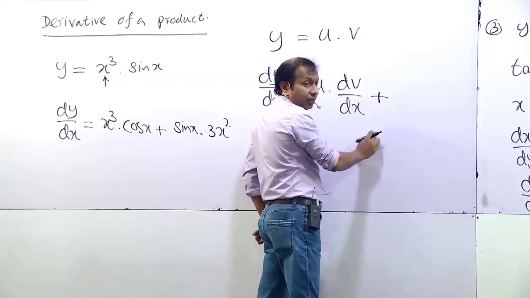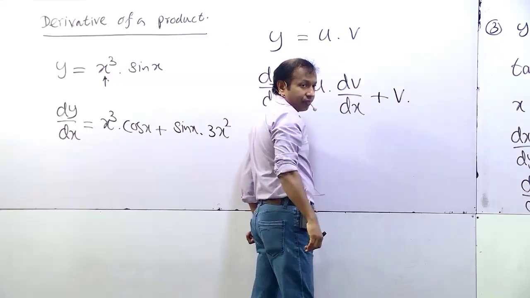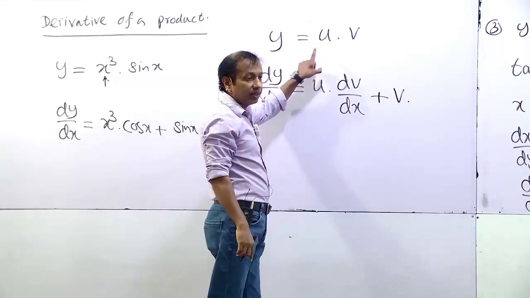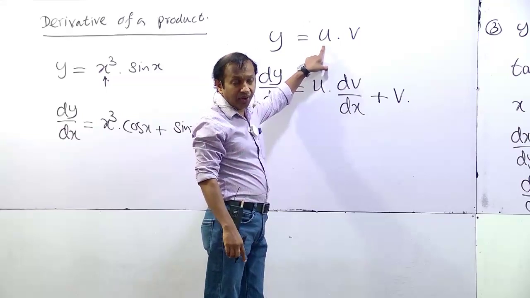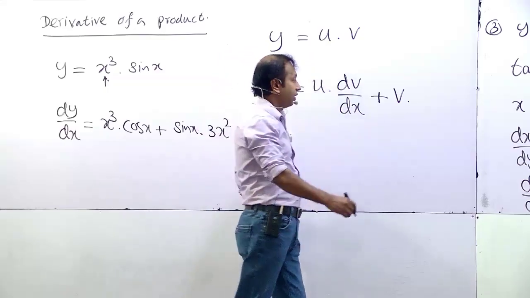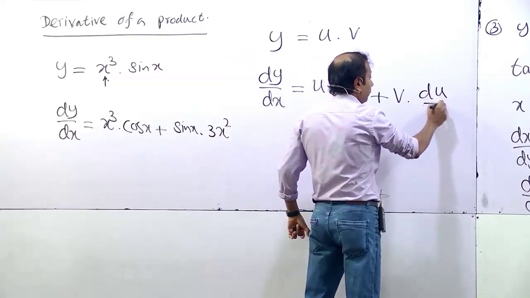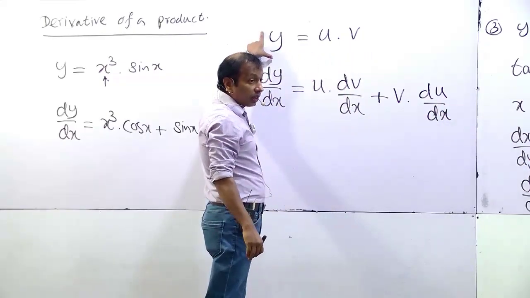Plus what? The differentiated function is we know. Now we keep as the same. Then it is multiplied by the first function which has not differentiated yet. What is the derivative of u? du over dx. Understand? This is the formula. Right? So then first we will write this down.